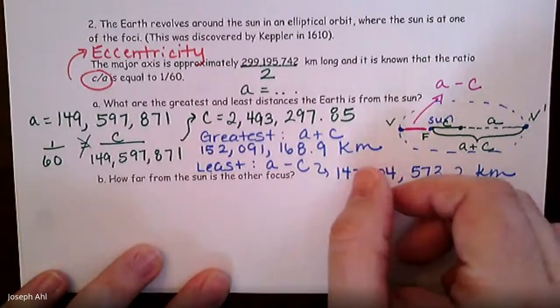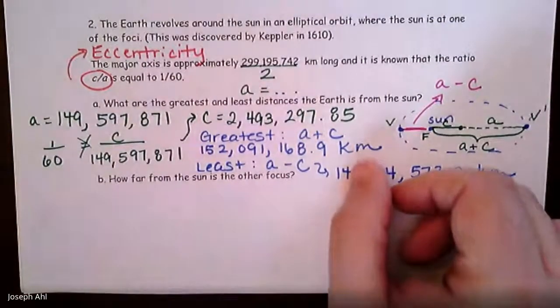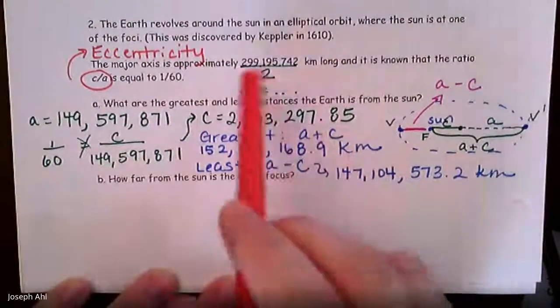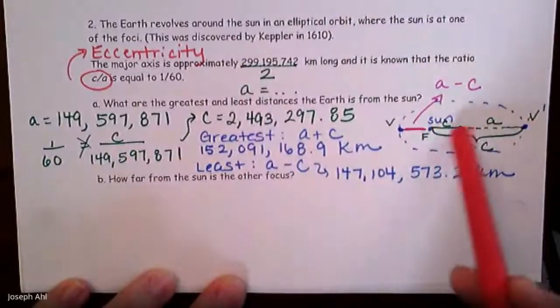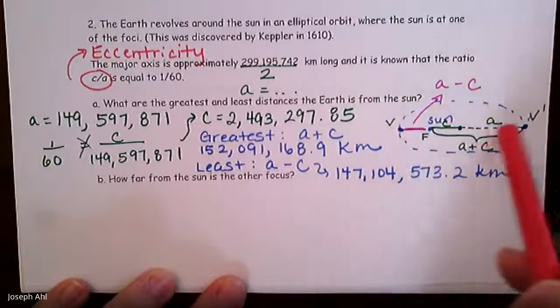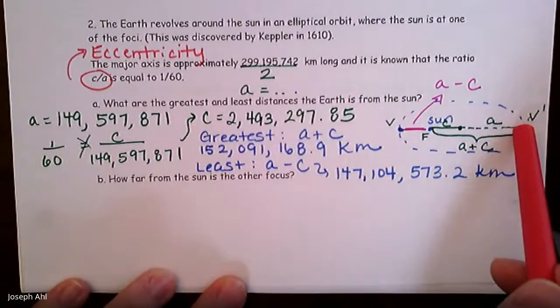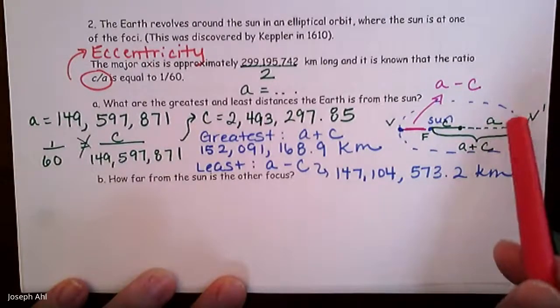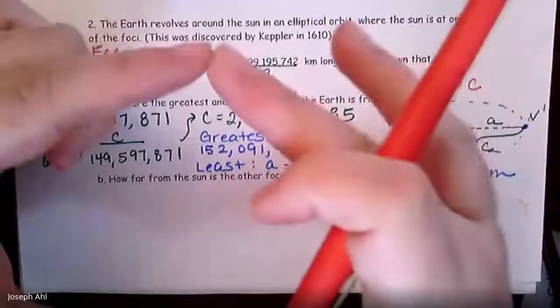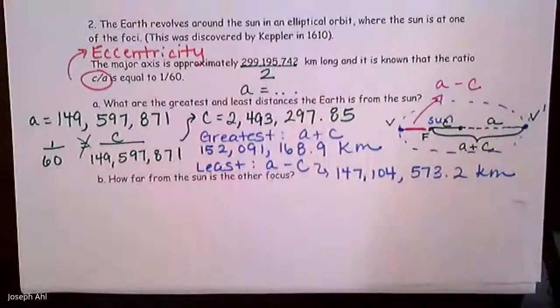In fact, if the eccentricity is 0, it is a circle, because the distance from the center to focus, the focus would be right on top of the center. If you get all the way to an eccentricity of 1, you don't have an ellipse either. You actually have a flat line segment, okay, that connects your points across through the major axis there. So the closer you get to eccentricity 1, the more flattened pancake looking it looks. But the closer the eccentricity is to 0, it starts to look more like a circle.